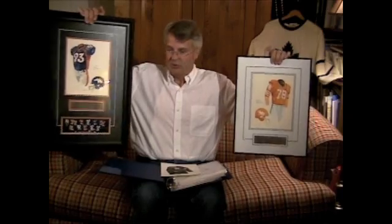The timing for these products: if you were to order the unframed piece, we would ship it within 24 or 48 hours of you placing the order. For one of the framed versions, these are custom framed, so if you place an order, these will then be custom framed. From the time you place the order, it would be 2 to 3 weeks before it would arrive at your doorstep. So just to explain that timing.